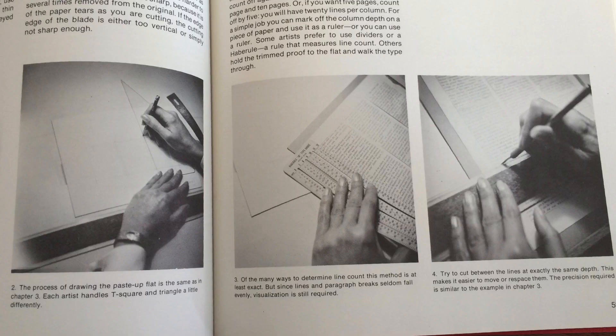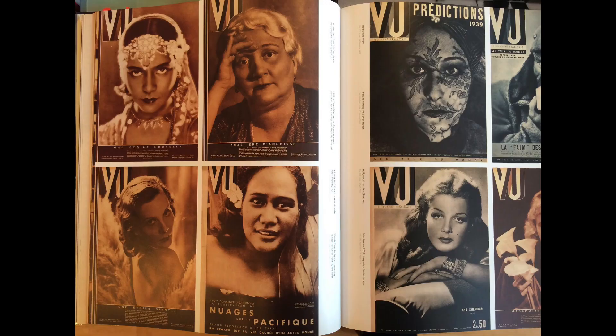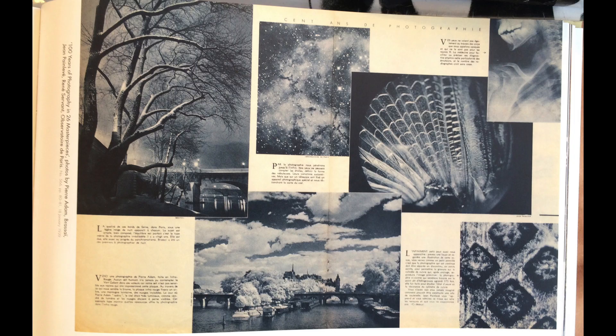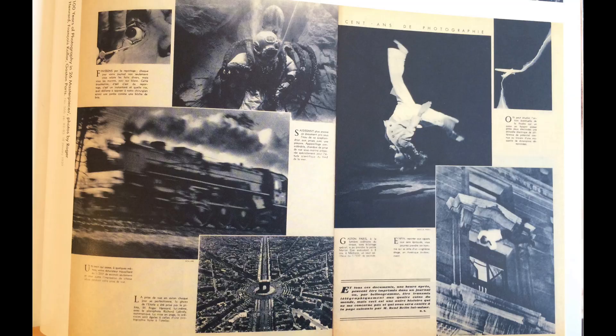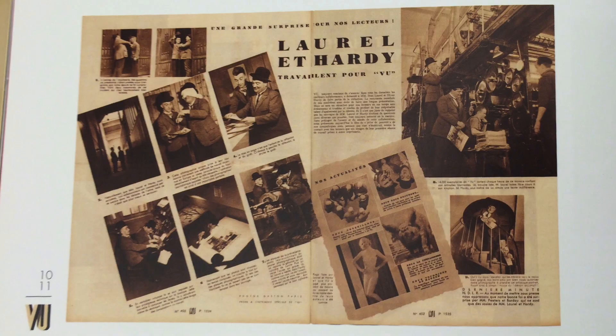That whole era of paste-up really came about in the 1920s, back when photography was new. There was a magazine called Vou Magazine in Paris where they used new techniques — film and photography as an integral part of the printing process. And they were asking questions like: what does it mean to make a magazine? If you want to put text crooked, you can, because you're just gluing it to a piece of paper. You could do anything you wanted because all of it was a collage — all of it was floating freely on the page. You could place anything anywhere you wanted on the magazine page.